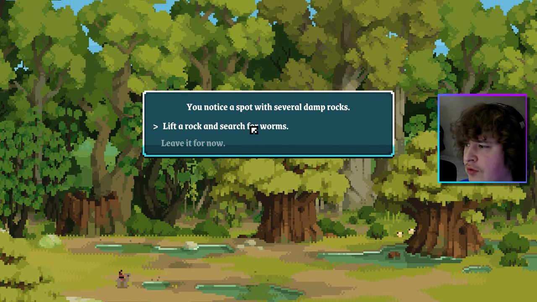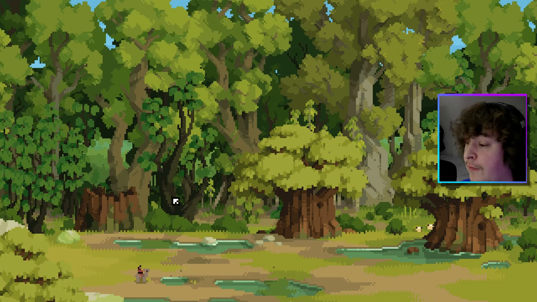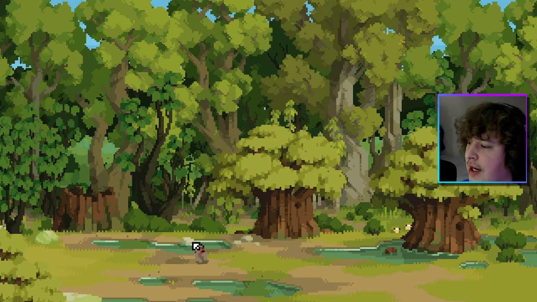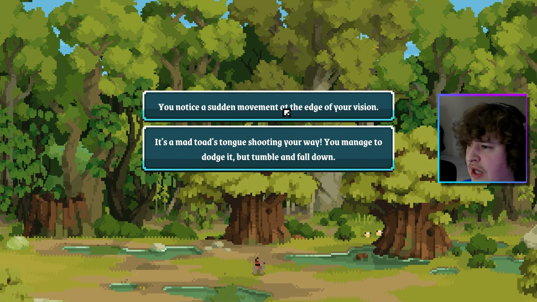You notice a spot with several damp rocks? Sure. I found 4 worms. Nice. What do they do? Good for fishing. Oh, there's fishing mini games in this, huh? More? Look for worms! 3 worms! Woo! Okay, you notice sudden movement at the edge of your vision.